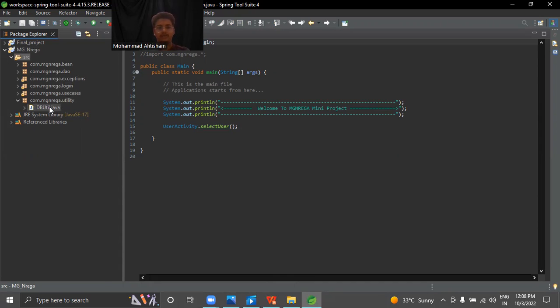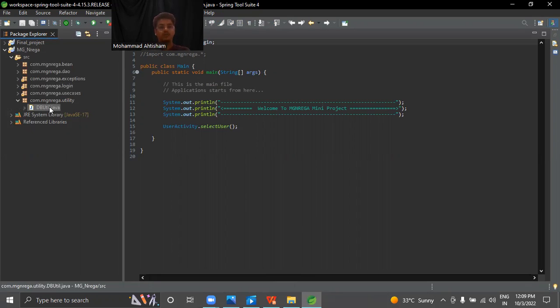First of all, whenever we write something in STS and require a connection, you have to use some connection for the database, such as MySQL. There are lots of servers available for the database connection. So I used MySQL for the database connection.